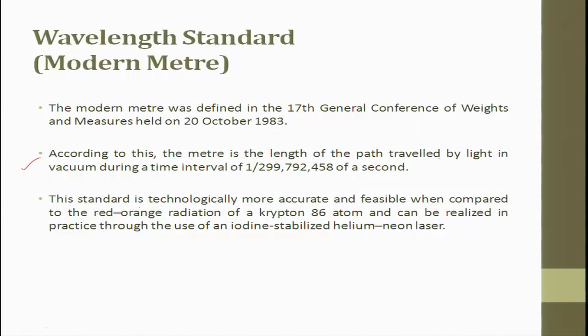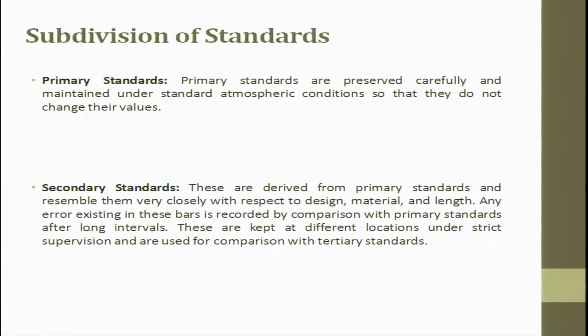This standard is technologically more accurate and feasible when compared to the red-orange radiation of krypton 86 atom, and can be realized in practice through the use of an iodine stabilized helium neon laser, a gaseous laser. So, using a gaseous laser, you can try to make a standard and measure wavelength.